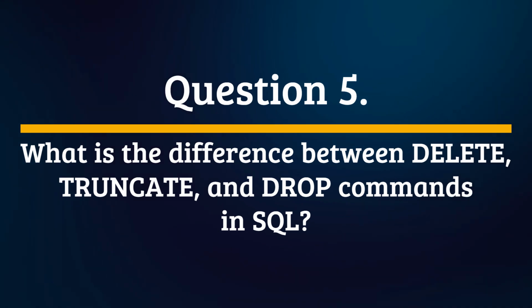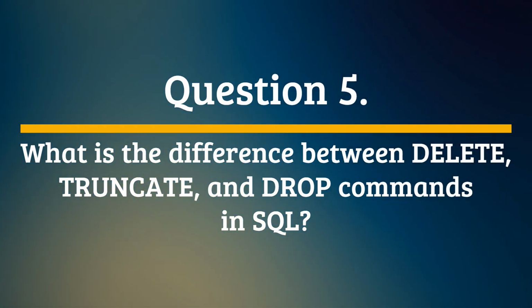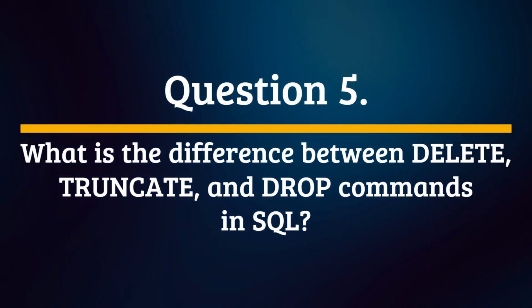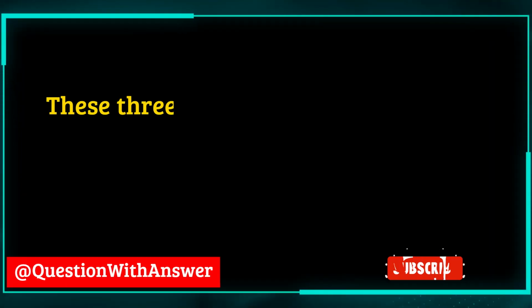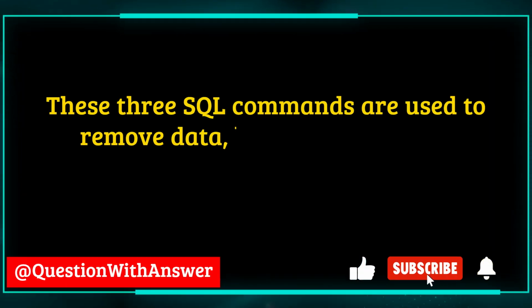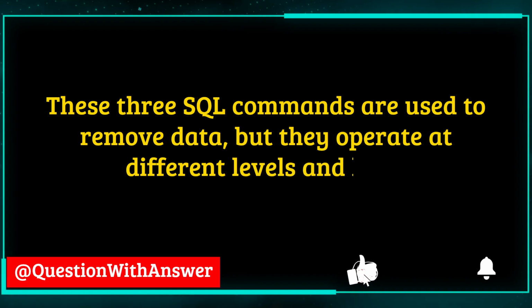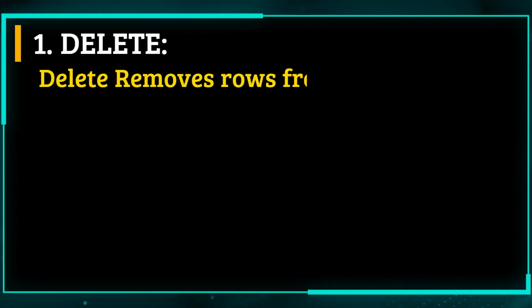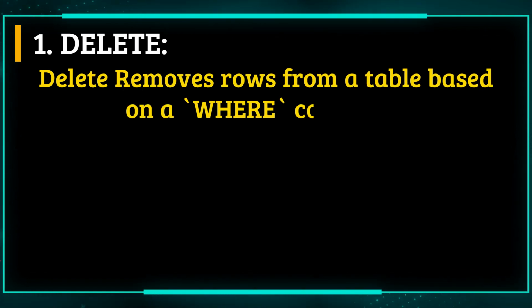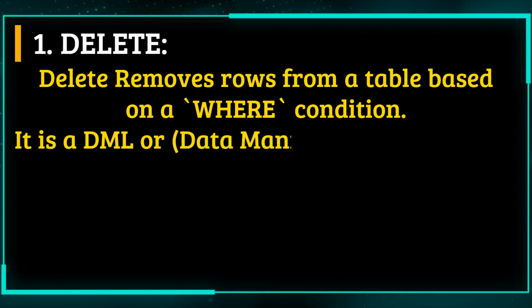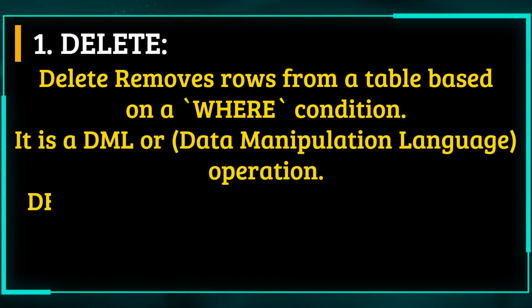Question 5. What is the difference between delete, truncate, and drop commands in SQL? Answer. These three SQL commands are used to remove data, but they operate at different levels and have different implications. 1. Delete. Delete removes rows from a table based on a where condition. It is a DML or data manipulation language operation.